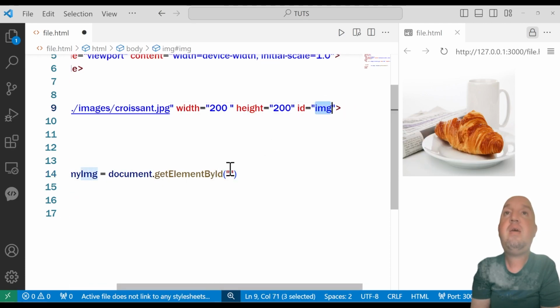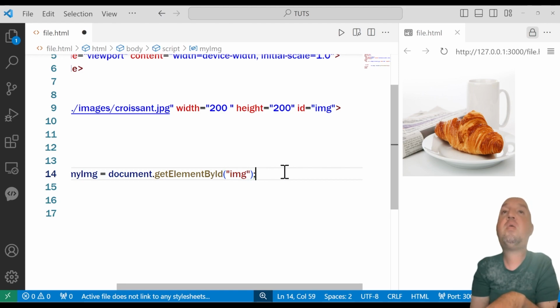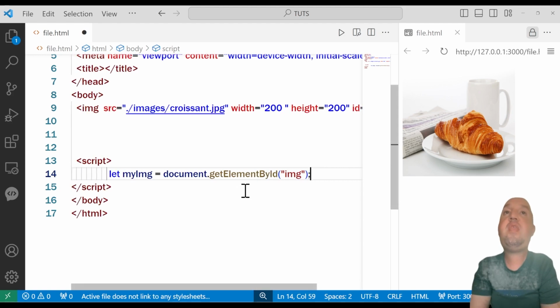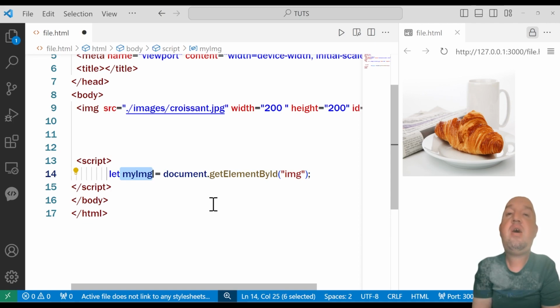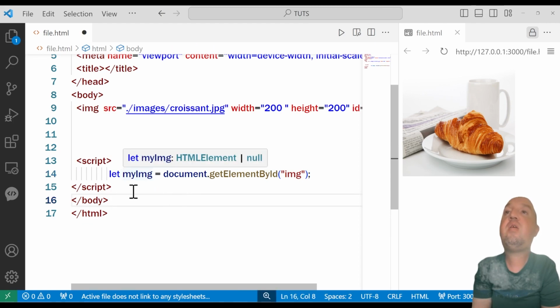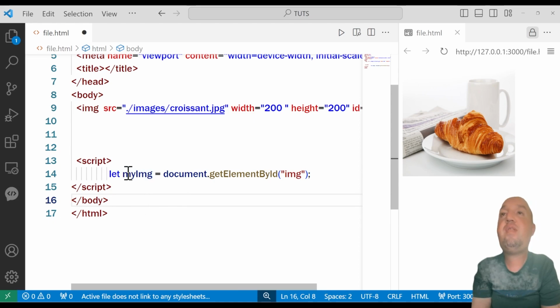I'm going to paste it here, and add a semicolon. Now I have that element in my hand, and I have stored it inside of this variable, myImage.